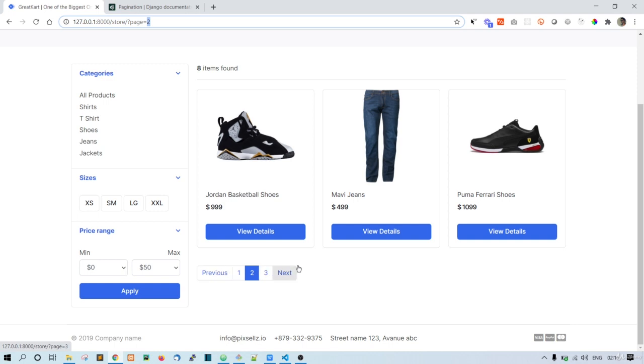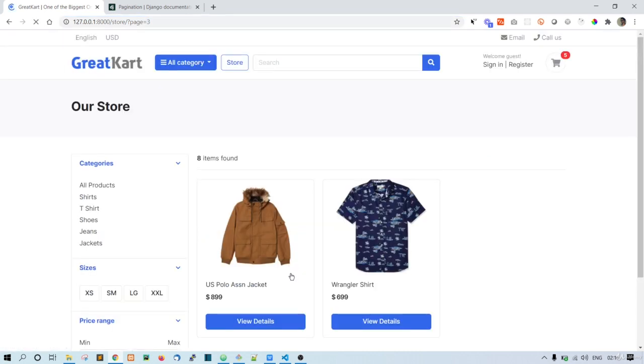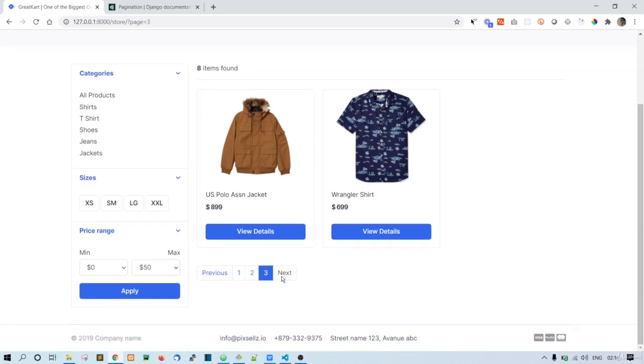And the next page is also working. When we click on the next page, it is going to the third page, and there is no next page, so that's why it is disabled, right? So this is just a simple functionality, and it is all covered inside the Django documentation. Okay, thank you.